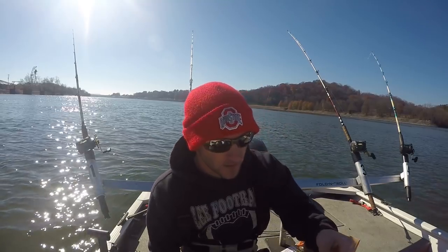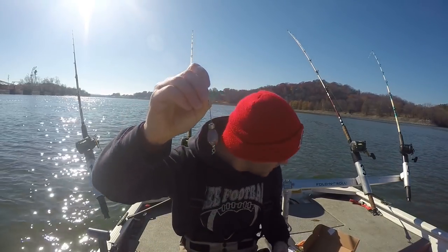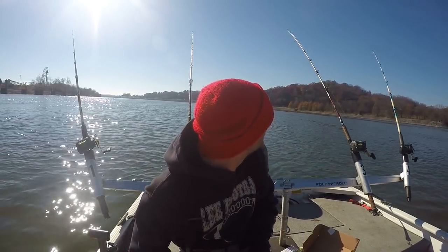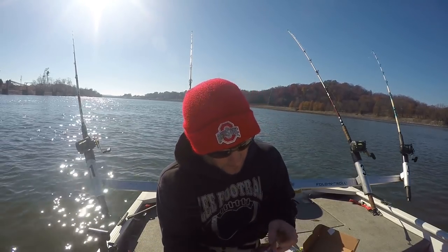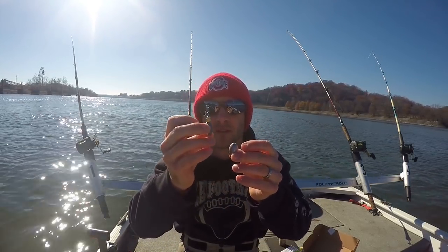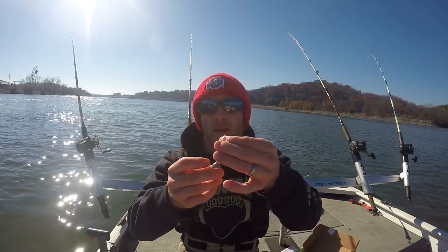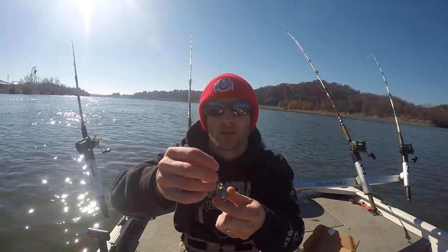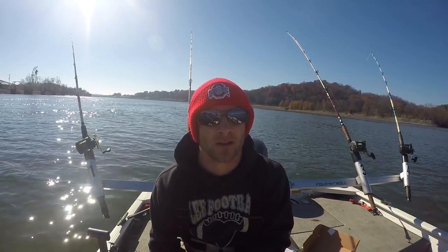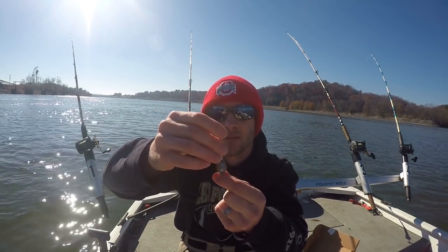It also has a rattle-type pre-made Carolina rig. This egg sinker is pretty much made for a Carolina rig or similar setup. I typically use egg sinkers, no-roll sinkers, and sometimes disc sinkers when rigging up my rods Carolina rig style. This one came already pre-made with a sinker intact, which was nice.